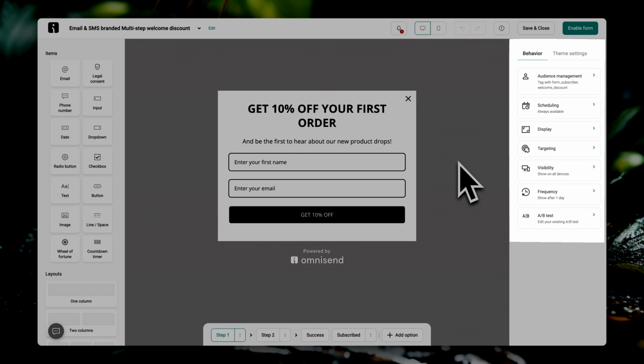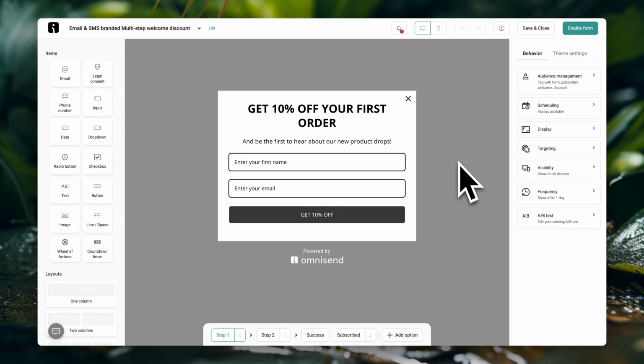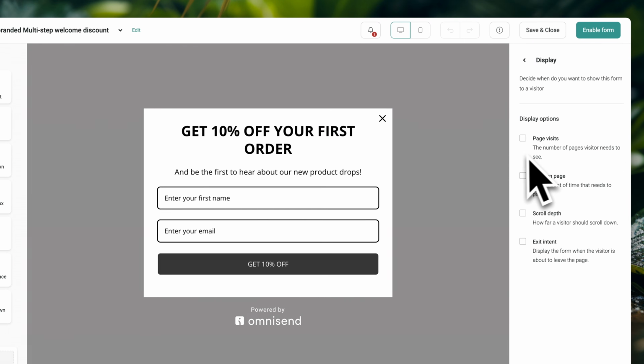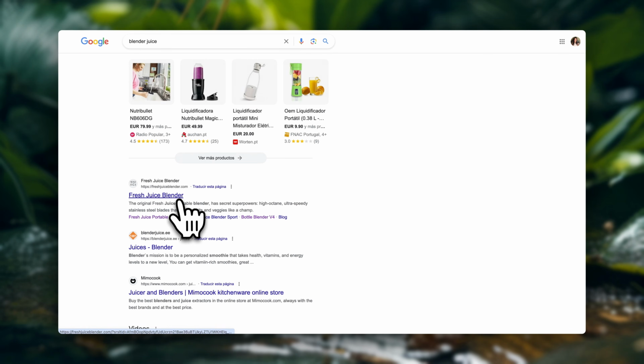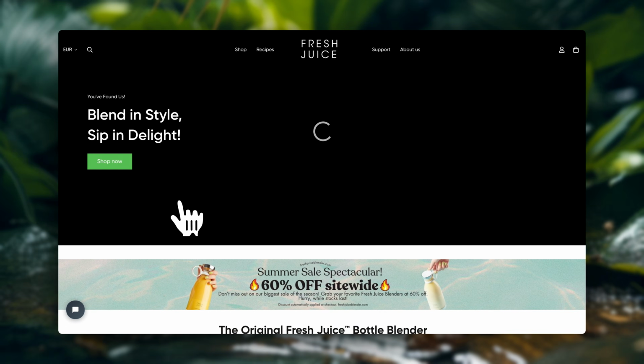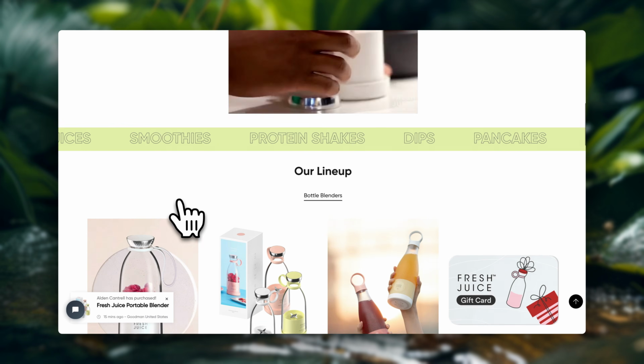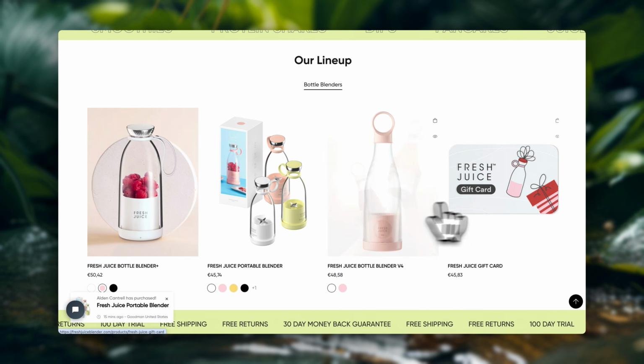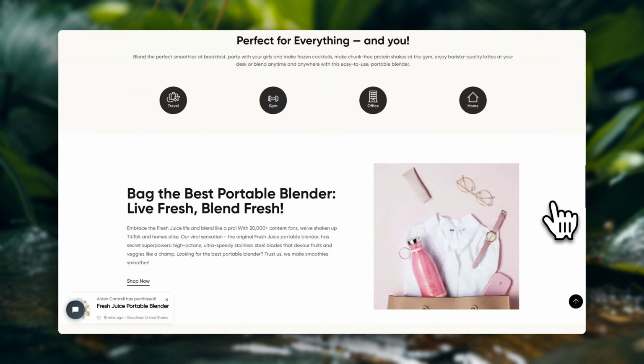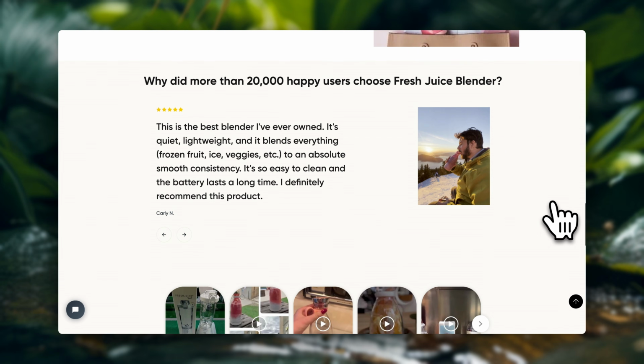So over here, we have the automation settings. You have to understand that the timing with pop-ups is everything. It's really important to get the timing right. If you make it appear too soon, like just after the viewer lands on the website, it's probably just going to annoy them and they'll end up closing it right away. So it's best to give them a bit of time, let them browse around, and give them a chance to create a connection with your store. Otherwise, they just won't have a reason to care about your pop-up.